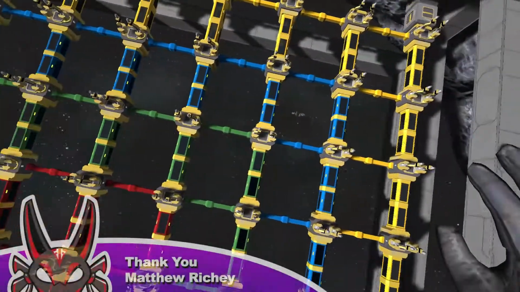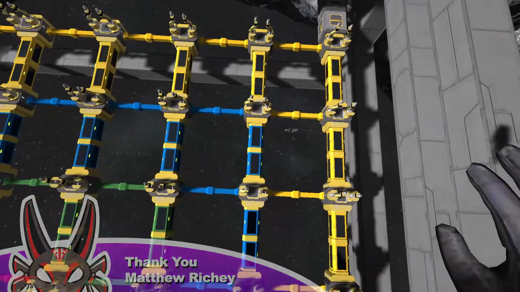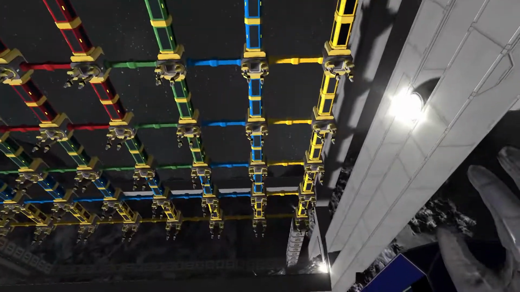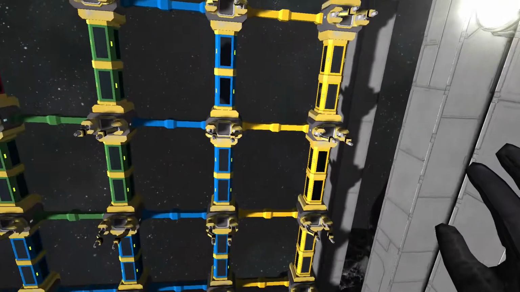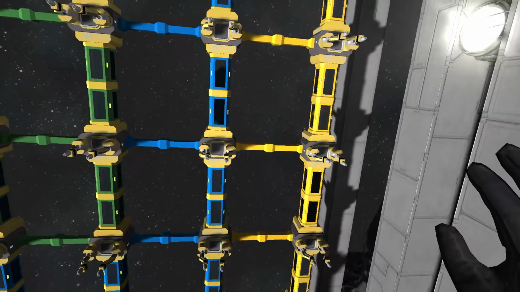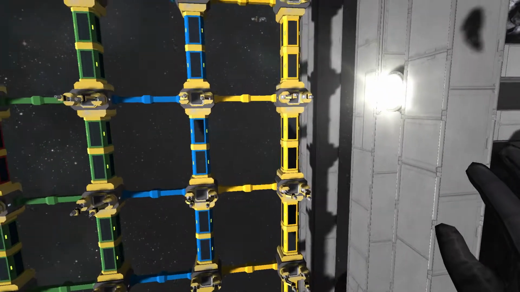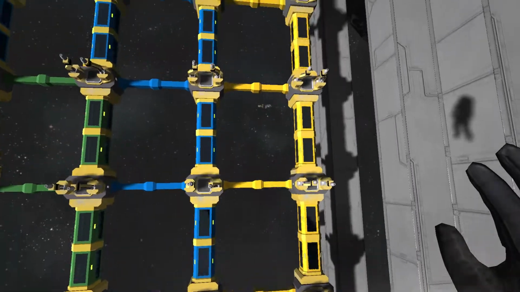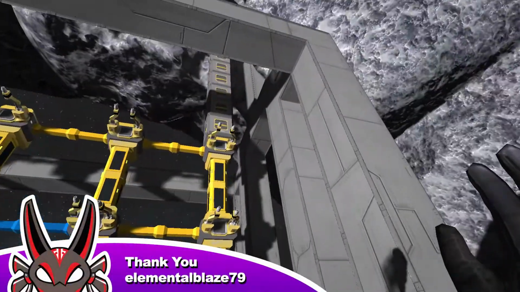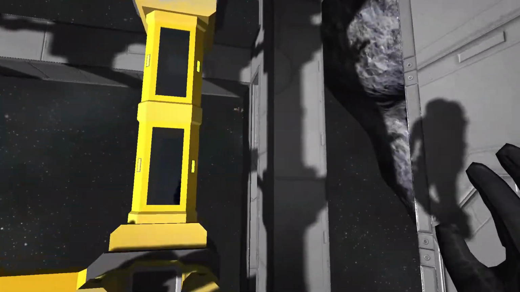So that was Matthew Richey saying that it looked like one of the pistons was not grouped and snapped off, and that was, if you remember, the episode where I was opening them up, and a piece of them actually came out and stuck out the side. So yeah, he noticed that was coming apart. I noticed that as well. Also, Elemental Blaze noticed that all these welders aren't actually attached to the system.